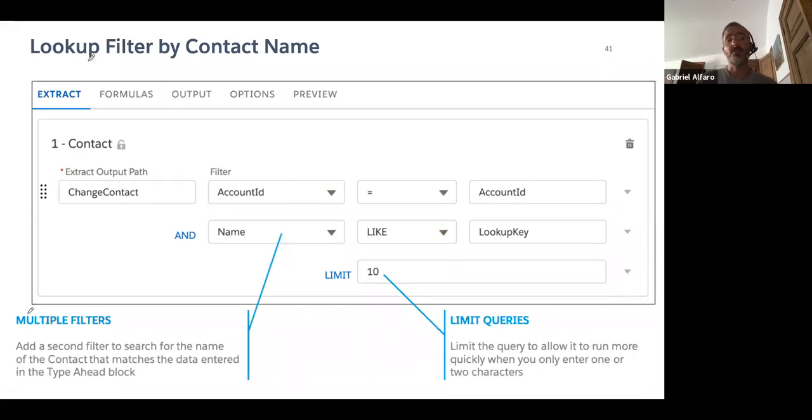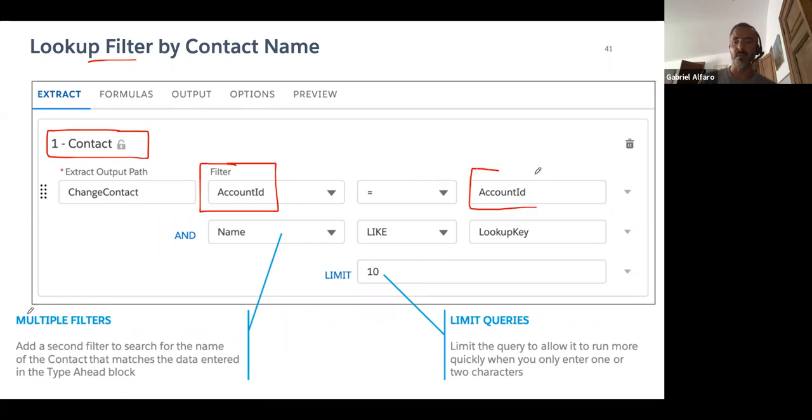Then we can use lookup filters. In that particular case, we see an example of a lookup filter by contact name. We are going to look for the contact, but we are not going to extract all the contacts from Salesforce. We are just going to filter contacts from an account ID where the account ID is equal to account ID. In my case, I have set the record ID of Acme, and there was Liam Tomlin, Edward Stamos, John House, and so on.